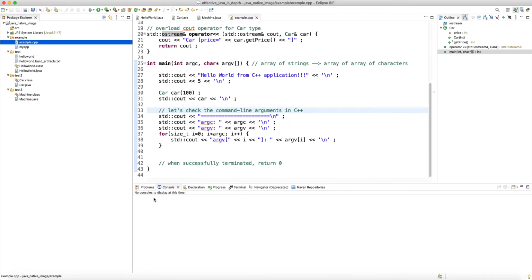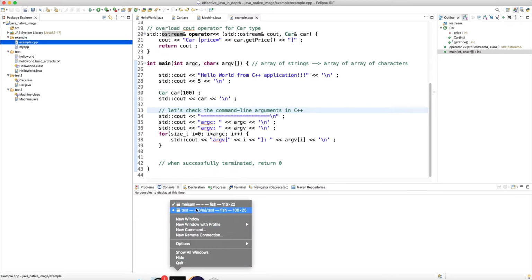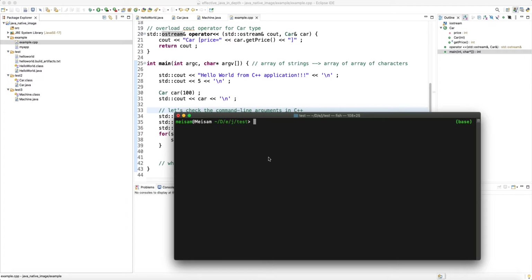And then we saw, let's go back here, let's go one level up, and then go into the example. We saw that if we say g++ example.cpp, and then we want to name the output file something else, so -o and then myapp, and if this doesn't give us any error, it means the compiler is compiling fine.